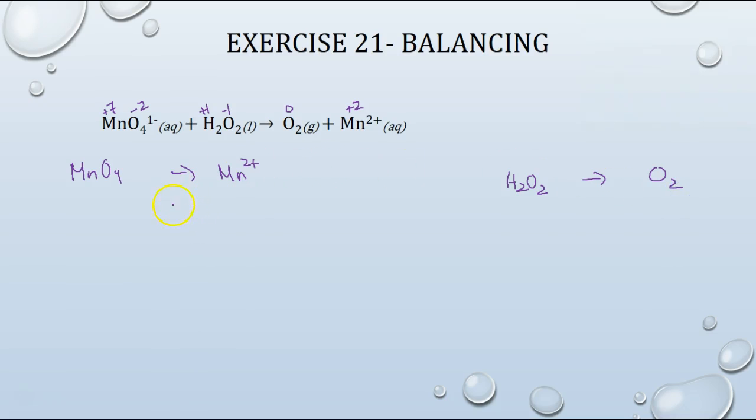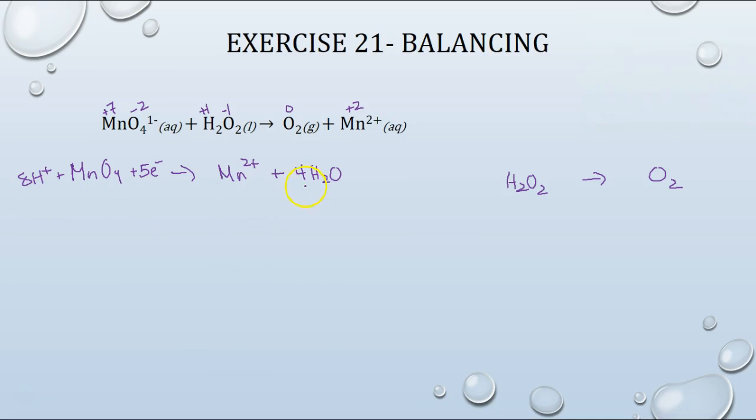Okay, so now we start over here again. We've seen this one twice already. So we already know where to start. We're going to start right here. The manganese are equal. So we have 4 water. 4 water means I have to add 8 hydrogen. Now that I have all of that balanced, I can see that I'm going 5 electrons. This is 5 electrons light. I put the 5 electrons over here.